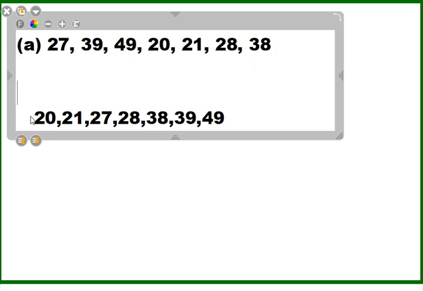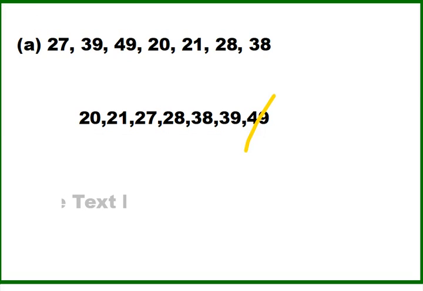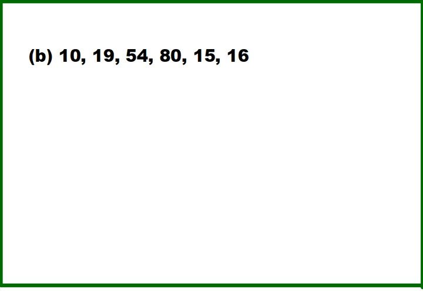So let's use this to get our median. Our median is the middle number, so we cancel from both sides going in an inward direction to get our median. So let's do that, and we can see that 28 is our median in this case. We move on. Then now we have this, and I can also see that it's not ordered.